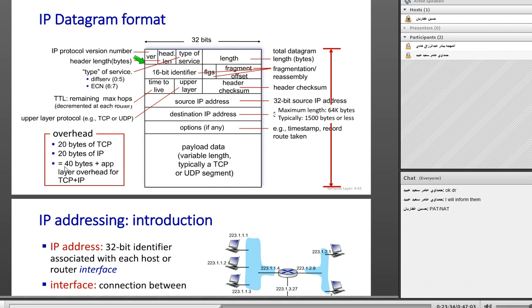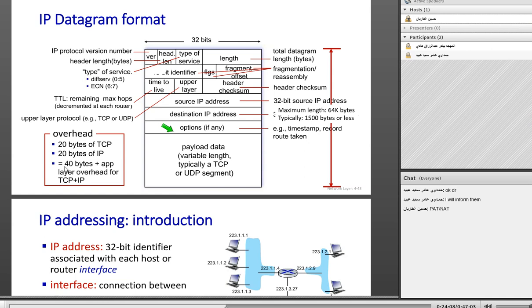Here, in comparison, this is the packet header of IP version 4. Look at this. Here you can see 12 different fields and an extra section for options. Maybe your packet has some options, maybe it has not.